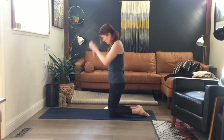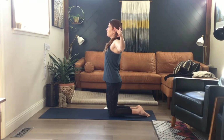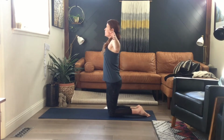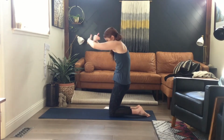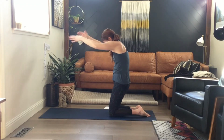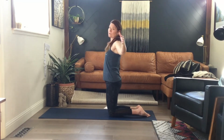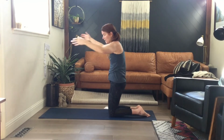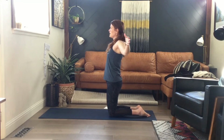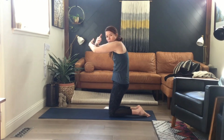So chest expansion. So remember, we are practicing our scooping. So we're expanding and exhaling, and then scooping and rounding and inhaling. So today is also the first day that we are going to go two times through the session. So first time through, we're going to go one exercise at a time and really slow it down, and then we'll go a little quicker through the second time.